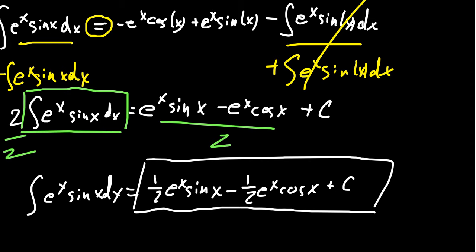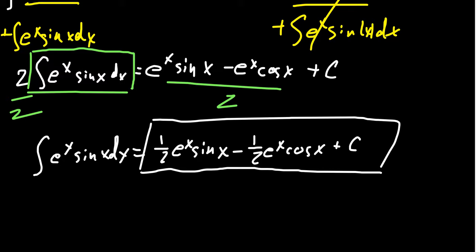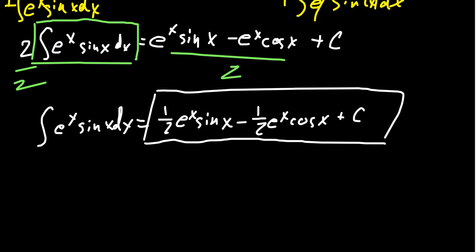You took integration by parts so many times that you eventually cycled back to where you were. We had a sine of x. And then we did integration by parts, it became a cosine of x. And then when we did integration by parts again, it cycled back to sine of x.